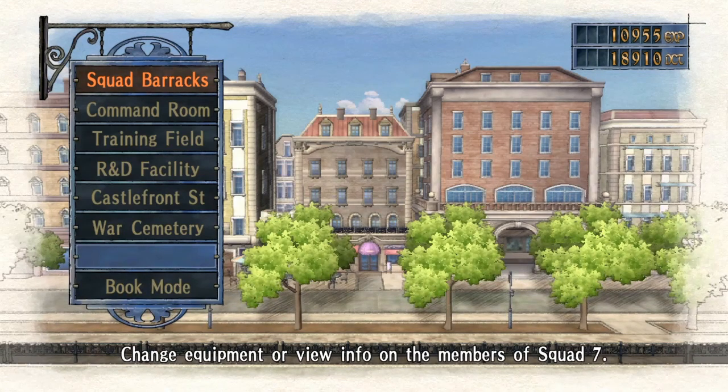Last time on Valkyria Chronicles, we did Chapter 6. Chapter 6 was an amazing episode. It's out on the channel now, you can check that out. We're also about to get into another war room. This is going to be War Room Episode 3. The war room is basically where we go through the squad barracks, the command room, the training field, and things like that, and get our units leveled up. We also do skirmishes. So without further ado, let's get into it.